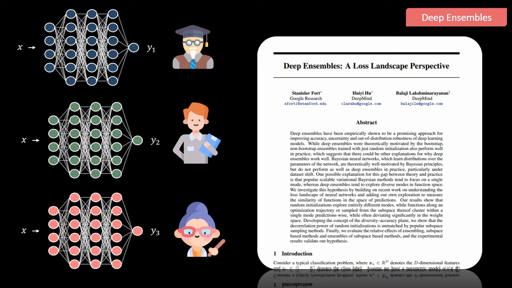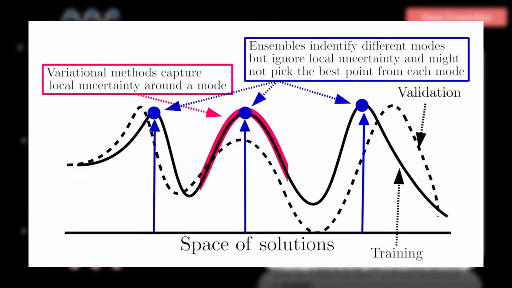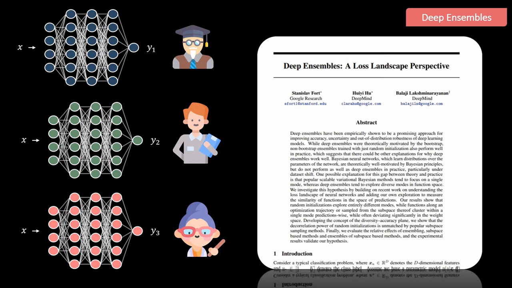In a paper from 2019 deep ensembles were studied with respect to their loss landscape. By using many neural networks it is possible to explore many valleys in the loss landscape which makes the model extremely robust. Effectively deep ensembles are also an approximation of the Bayesian posterior. I'll link another great article in case you're interested. To get out the best performance the individual models should be trained with different hyperparameters and different data sets. Of course deep ensembles also have high computational costs but you can just like with Monte Carlo dropout parallelize the computations.